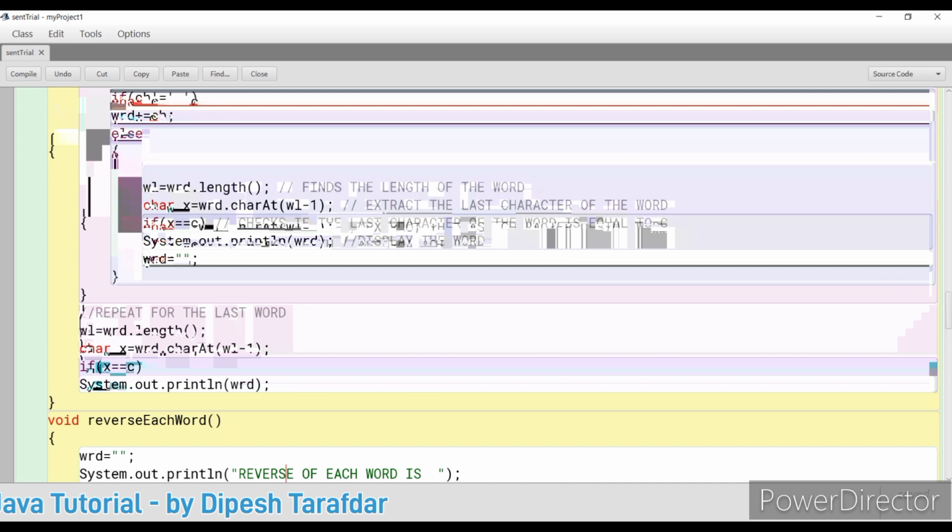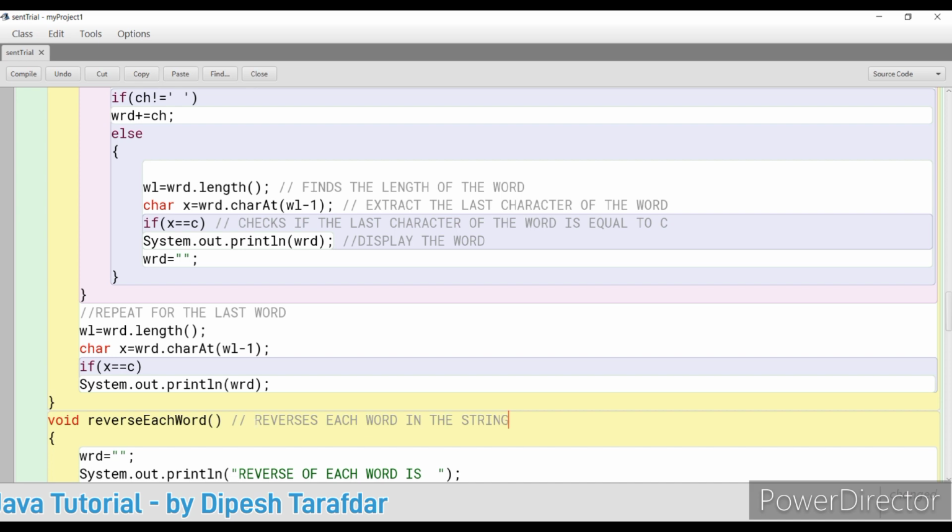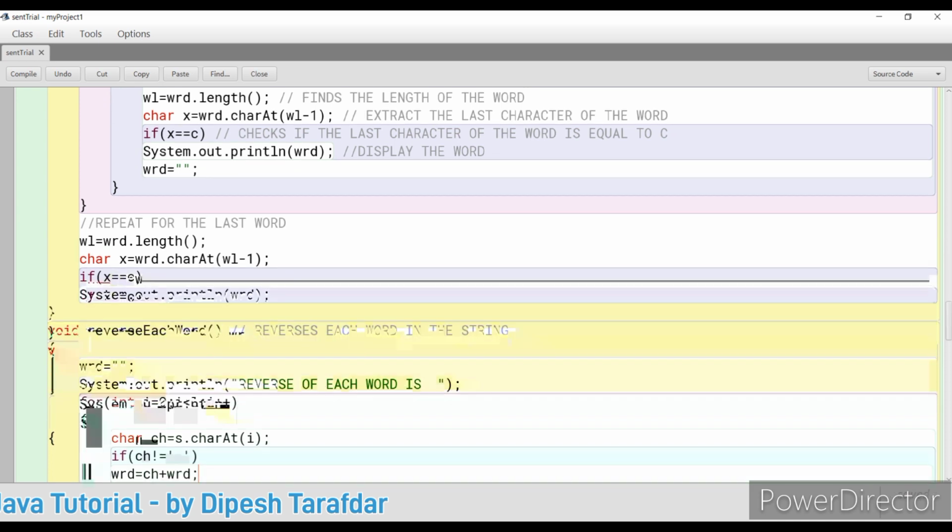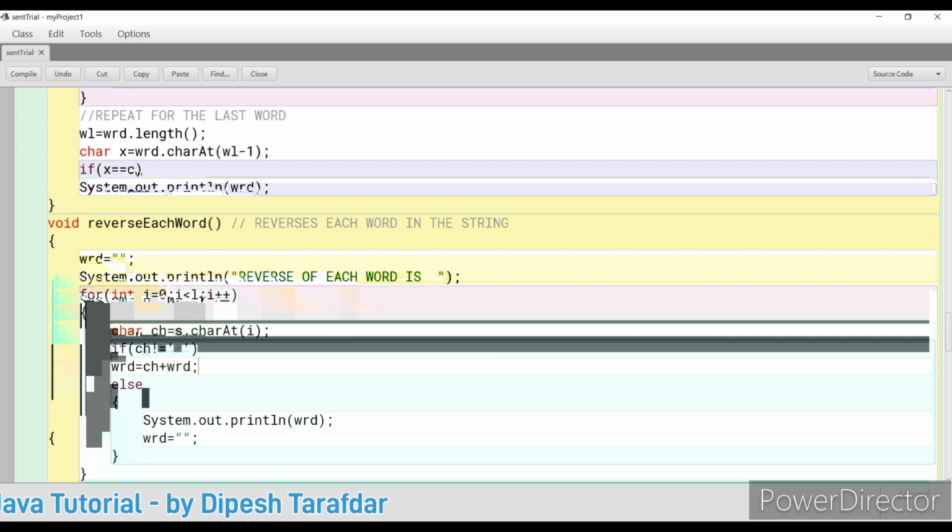The next function reverses the words of the sentence. Each word is formed in a reverse order. Now over here the basic format is the same. The only thing is that when we are forming the word, instead of forming it in the correct order, like if I am forming the word AND as A-N-D, I'll keep adding the character before the extracted word. So the word and will be formed as D-N-A, which is the reverse of and.